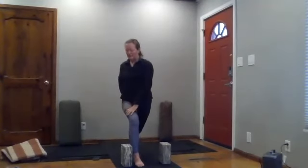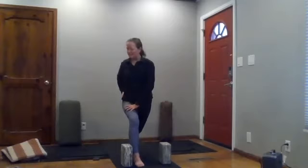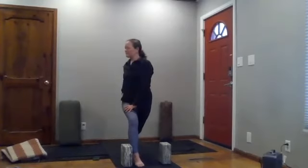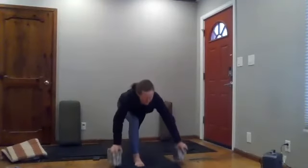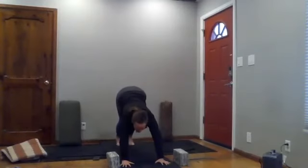Exhale, right hand comes down to your left knee or thigh, wherever it comfortably rests. Push down with both hands, lift your sides up even higher. Exhale, low ribs into twist. Inhale, both arms lift. And exhale, hands come down to the front of your mat. Settle back into a downward facing dog or hands and knees, your choice. Take a big deep breath.